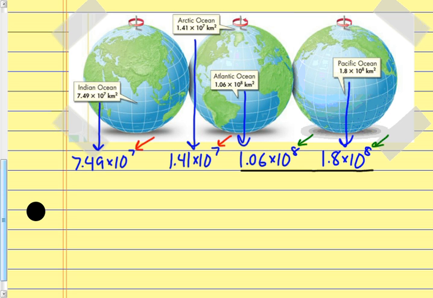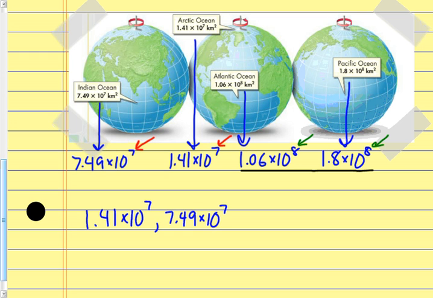Okay, so I know that in terms of the smallest, if I want to go least to greatest, it's between the Indian Ocean and the Arctic Ocean. And really, now that these exponents are the same, I just compare the numbers out front. If I'm moving them the same number of decimal places, the larger number out front is going to determine which one of these is bigger. So now I know that this first one, the Indian Ocean, is larger than the Arctic. So the smallest value is the 1.41 times 10 to the 7th, because it has the smallest number out front combined with that smaller exponent. The next one is going to be the 7.49 times 10 to the 7th. Again, it shared that smaller exponent, but it had the larger number out front.